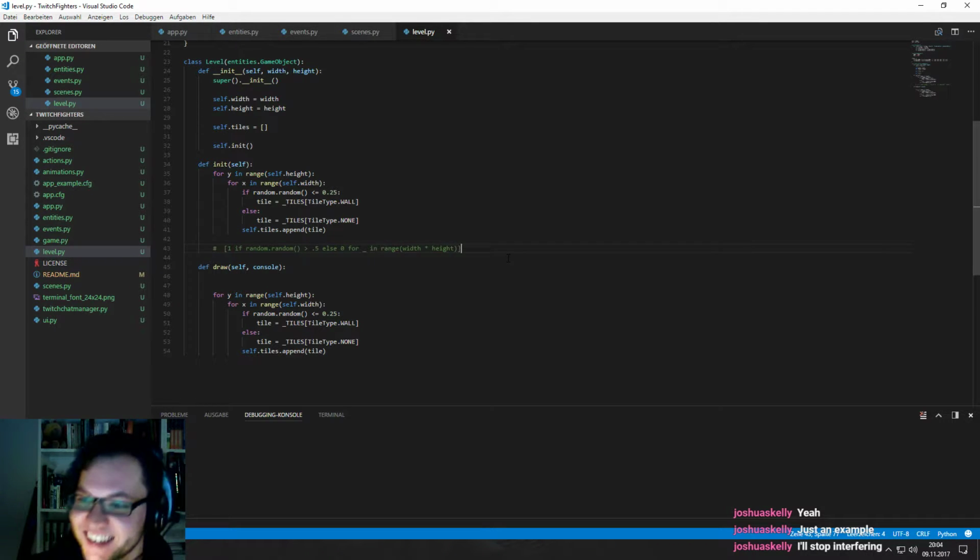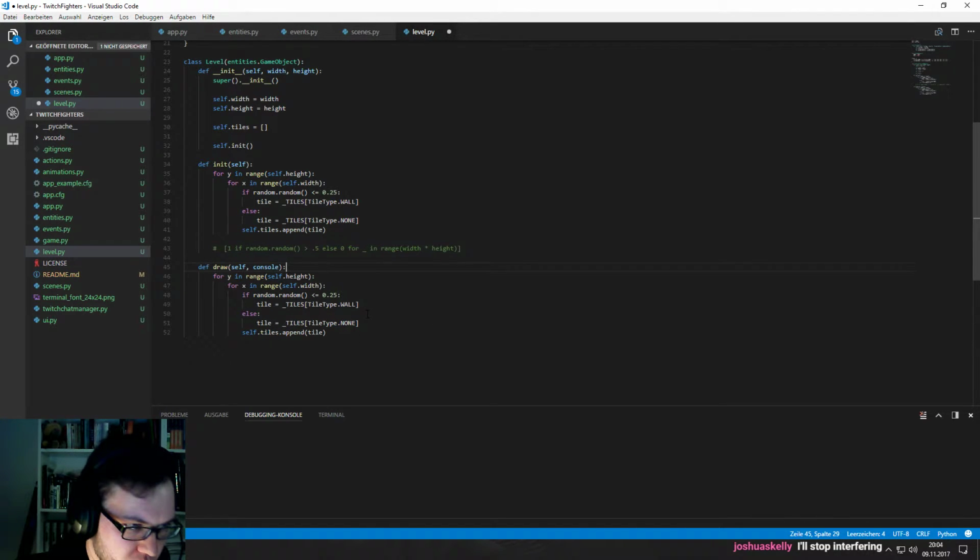Okay, so we already have that console, which is correctly set up in dimensions and coordinates. So we just need to draw the content of the tile.